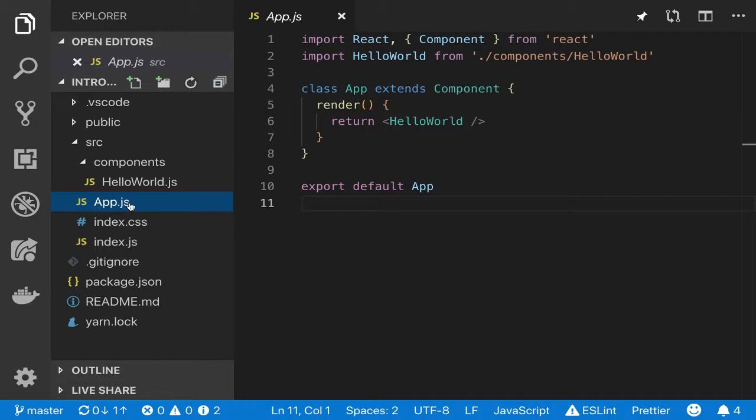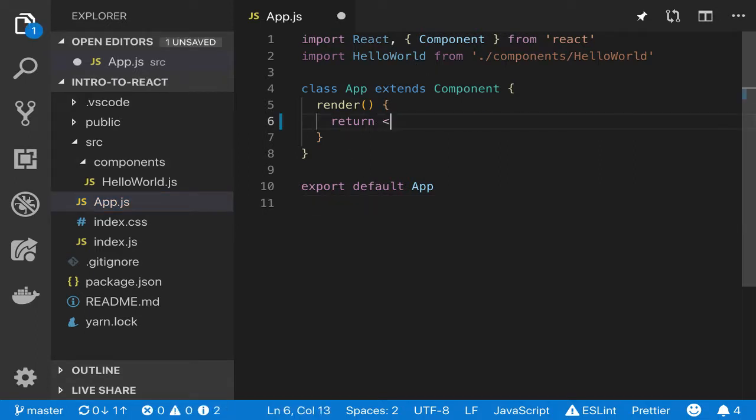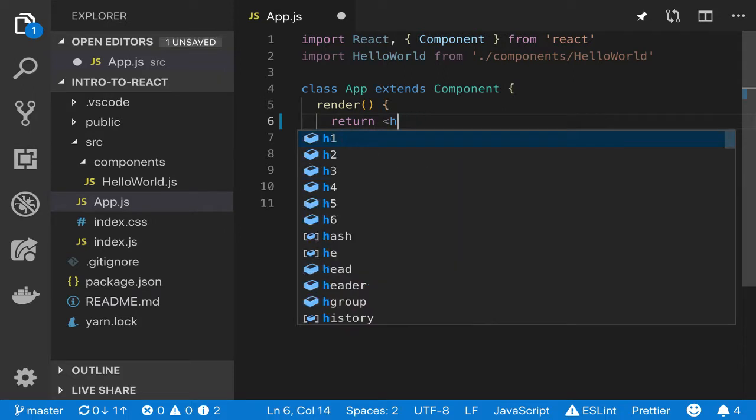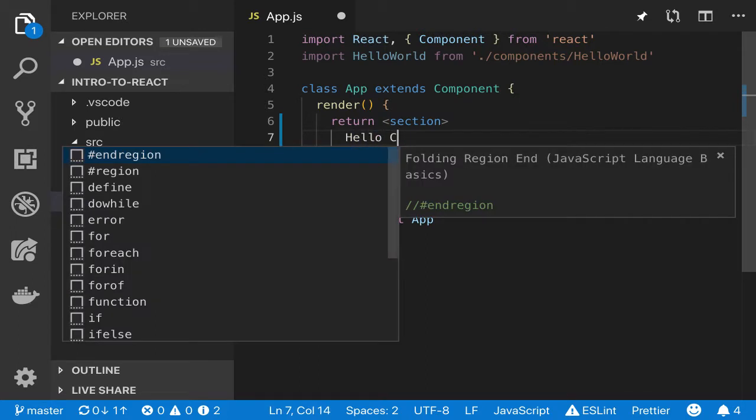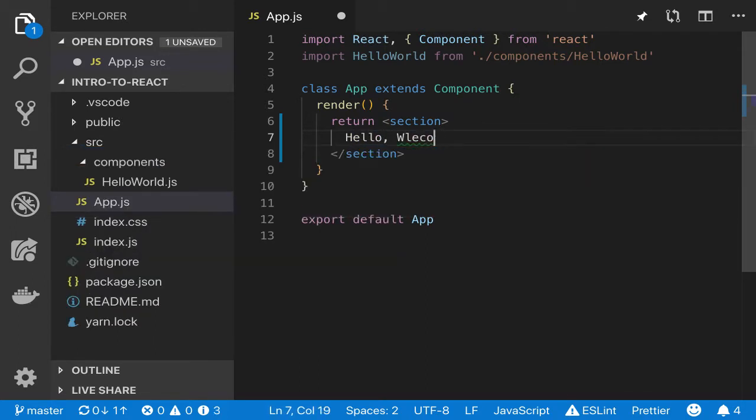So let's put something on the page to see how it works. I'm going to get rid of this hello world. And now I'm going to return just a simple section that says hello, welcome to React.